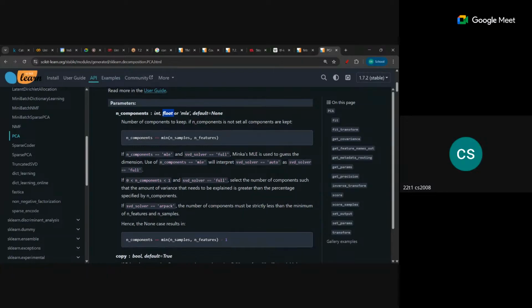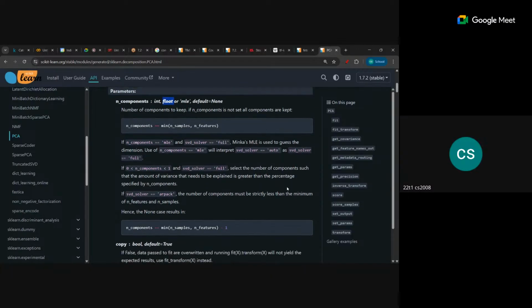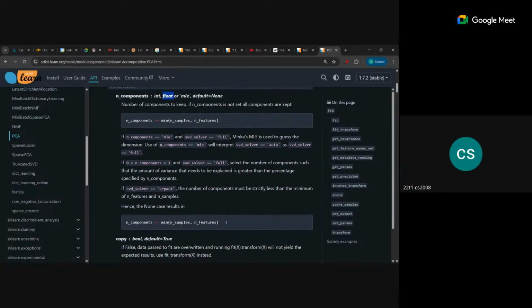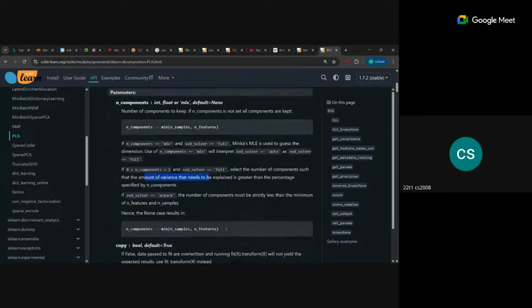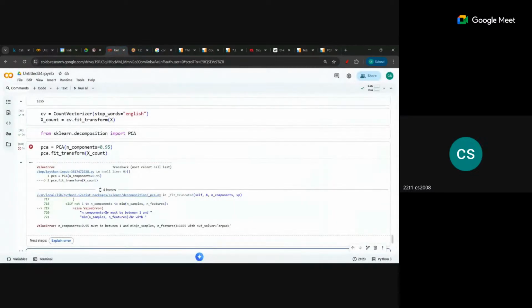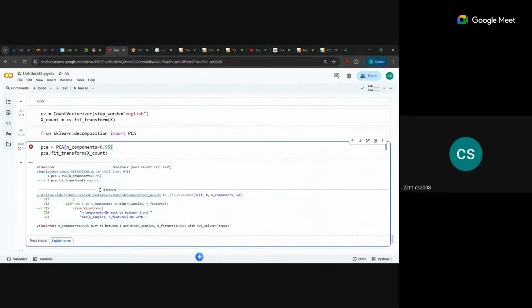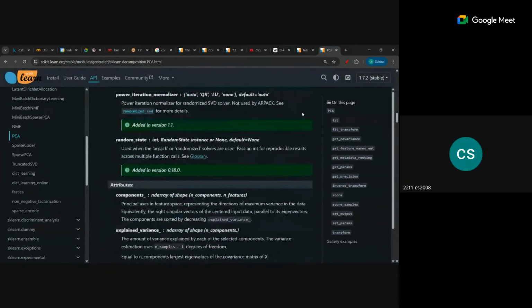If n_components is between 0 and 1, it will use the SVD solver, something like that. It will select the number of components such that the amount of variance explained is greater than the percentage specified by n_components. That's what it says. So we are correct. Or am I making a mistake?